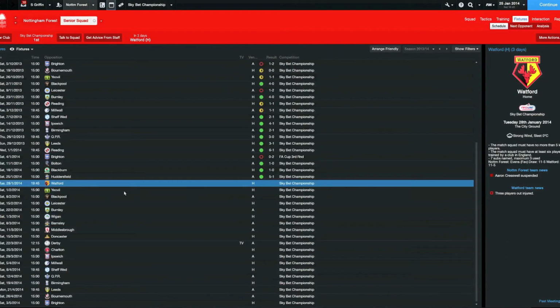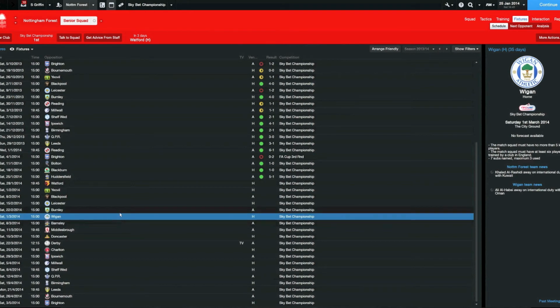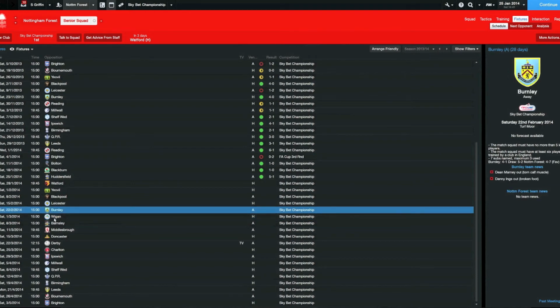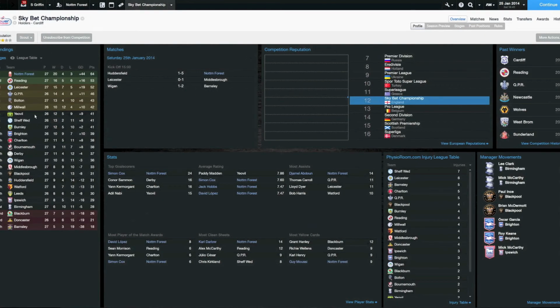We will be playing Burnley and Wigan at home, which are 2 big games. Obviously Wigan is going to be our rival after we conceded in the last minute to lose against them, and yeah, so that wasn't good news. Wigan are currently not doing too well. They're 14th in the league, but they did beat us, so hopefully we can beat them this time, especially clinching our home record.